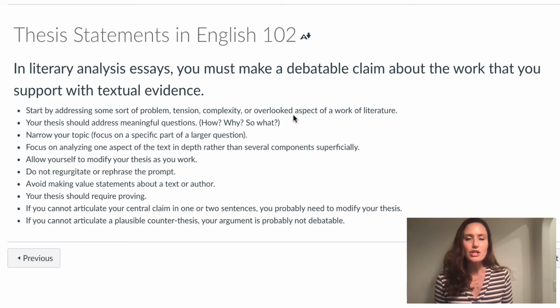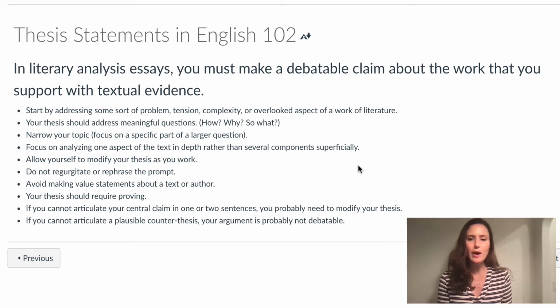And generally, your thesis should be 1 sentence. 2 sentences is okay. Even a 3-sentence thesis would be fine. But if your thesis goes beyond that, you probably need to nail down your thesis a little bit more. You should be able to articulate to me, just in a conversation, very informally, what your argument is. If you find that you can't just explain to me in about a sentence what your argument is, that might mean that your thesis isn't quite precise enough, or you only have a vague understanding of your thesis. For a rough draft, that's okay, right? For the outlining phase, that's okay, but ultimately you should know what you are arguing.